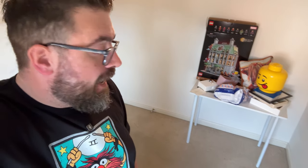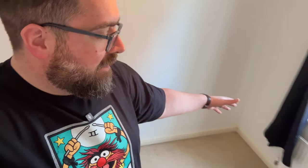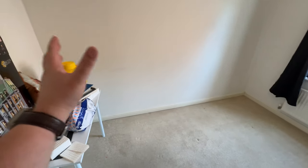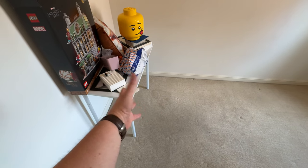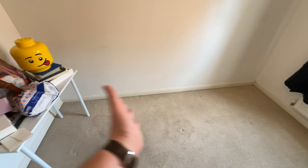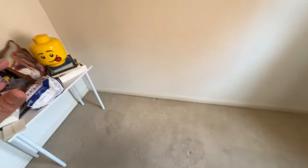This Billy bookcase is staying. I'm not sure about this old Argos table — if I can fit it in front here it'll be handy for storage, but I don't want to block myself from standing and leaning over to work on the Lego City. The plan is for the city to be all the way across there: five tables lengthways, which should just about fill the width of the room and come from about halfway along the depth.